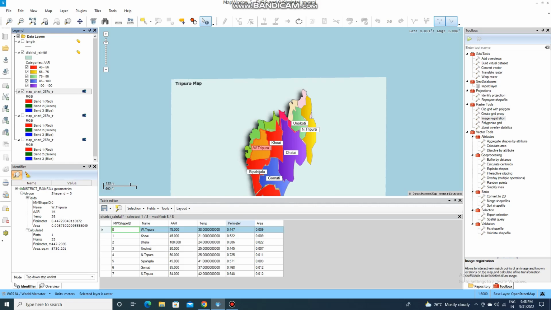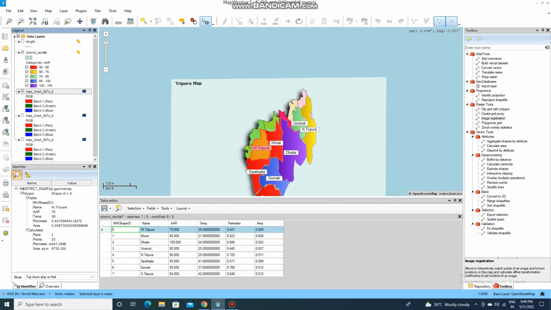When you register an image onto your GIS framework, as I have done, it gives a ratio, a reference frame for the GIS software to equate with each other. That means whatever dimension is there in the real image of the districts gets transformed into the dimension of the created shape files of the GIS software.